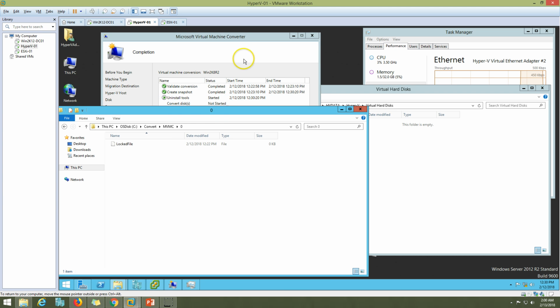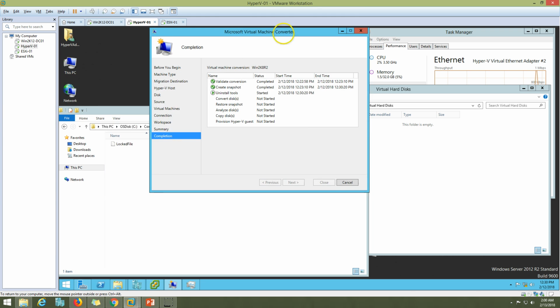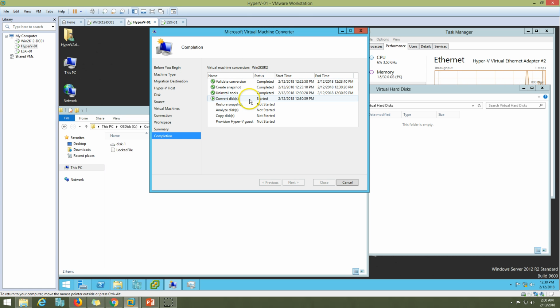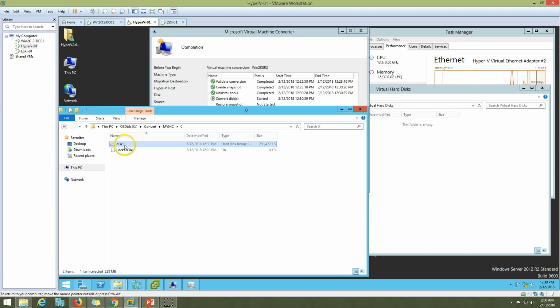So still the conversion hasn't started, so we don't have any source file getting created. So now you can see this disk started at 12:30 p.m. Now you can see the disk has started converting. You can see the size of this disk 01 is getting increased.